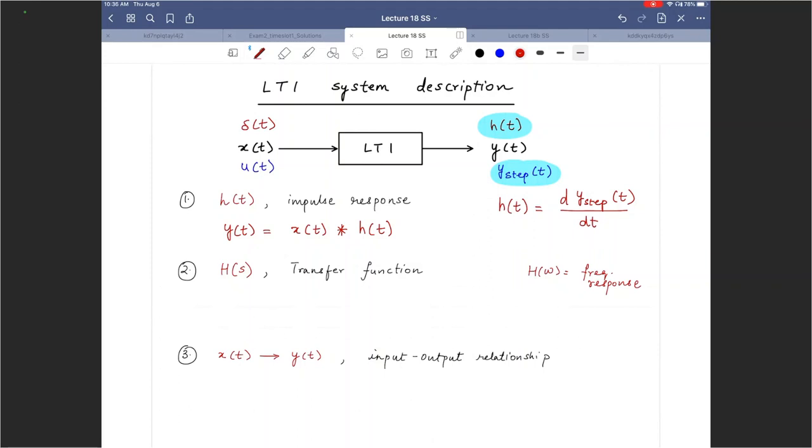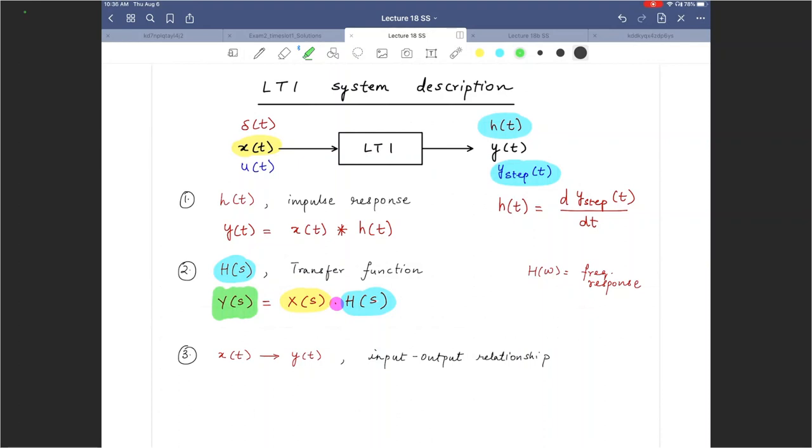Let's see, with h of s, how do you find out y of s, or actually y of t? For y of t, I can first start with y of s. Y of s is simply the product of x of s multiplied by h of s. So if you know the transfer function of a particular system, h of s, find the Laplace transform of the input x of t, you get x of s, multiply them in the Laplace domain, get y of s, then take the inverse Laplace of y of s to get y of t, right? So it's a roundabout way of doing it.